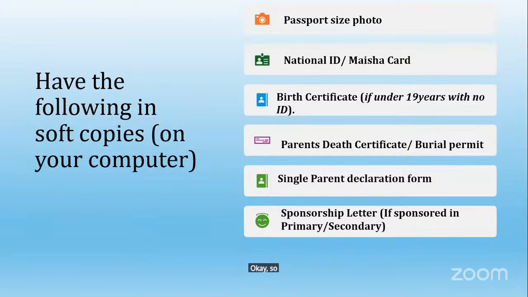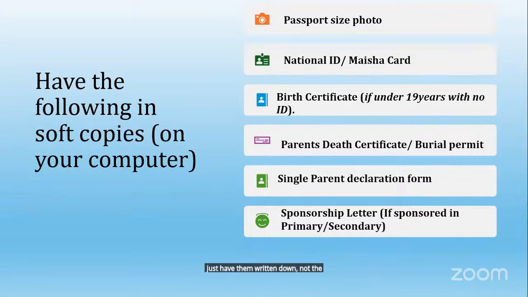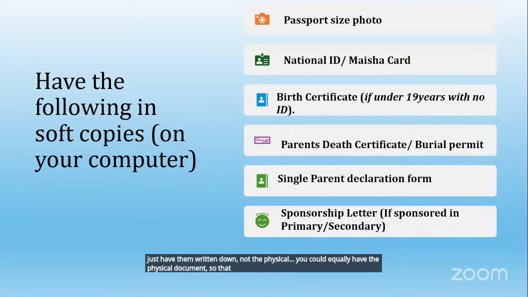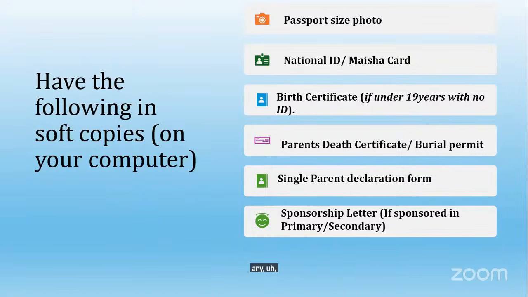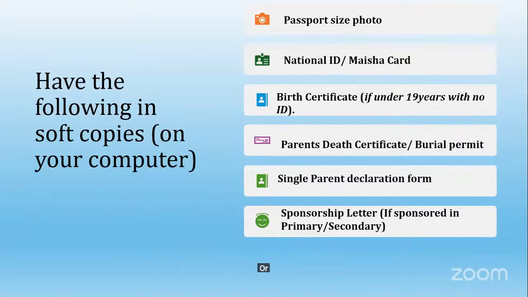Okay, so you will need to have your KCSE index number and your KCPE index number as well. Just have them written down, not the physical. You could equally have the physical document so that you make sure you do not input any wrong number, especially when it comes to your KCSE index number. Because your KCSE index number will give us details of whether you're a government-sponsored student or a self-sponsored student that you have taken yourself to the institution.